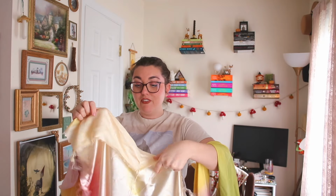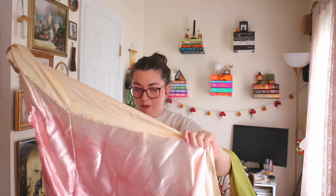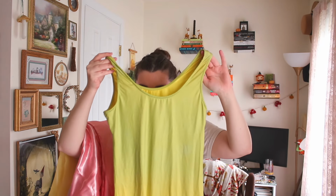We have this fabric here, which dyed kind of funny, I'm not gonna lie, but it's okay because it's just like gonna be drapey. And also all of the purple dye came out, which is totally fine because it's gonna be draping and it's also going to be lifted, so you will see the purple and blue on the bottom of this dress here. I think I just need to try it on and figure out sort of where everything needs to go, so let's do that.